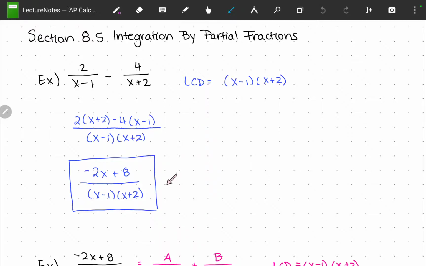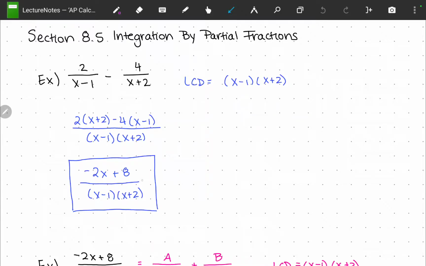Now the point of me doing this problem is the method of partial fractions, before we get to integration. Partial fraction decomposition is taking a fraction that's already been combined and breaking it up into these pieces. And so we basically work backwards. The only problem is we can't just do these same steps backwards, because how would you know to take this numerator and break it up like this? And the answer is you don't know. So we have a different method for doing it.